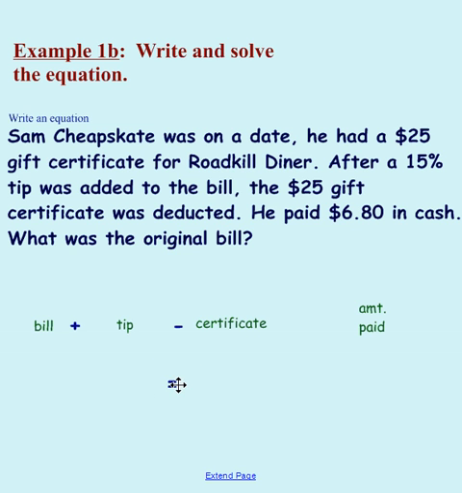Some of the questions you're going to be asked are going to be a little bit different than this, but think about it with the words. And hopefully you've done an X. Got the X here. You have 1.15x. Don't forget the X. Subtract 25 is equal to 6.80. All right. Good luck with this. Try this. I'm hoping that this was helpful to you. Think about it. What's going on? What am I adding? Before you get numbers and get confused, think it through without the numbers, with the words.